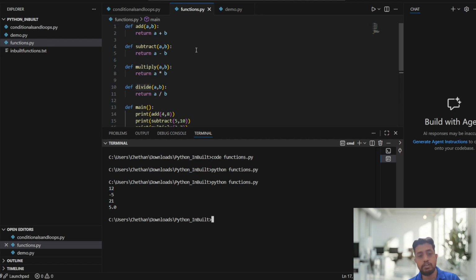So hope you guys understood the concept of functions in Python. These are very simple basic things which you need to understand. But even if you think these are basic things, you need to make sure that you are doing it in a proper way. That's where I want you guys to understand these concepts very clearly. These are simple, but the only thing is we will use them in our day in and day out, guys.